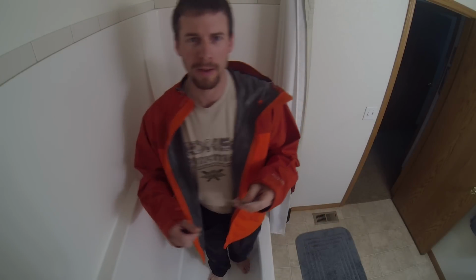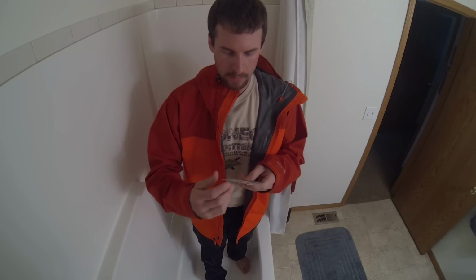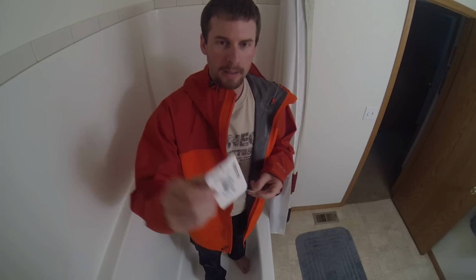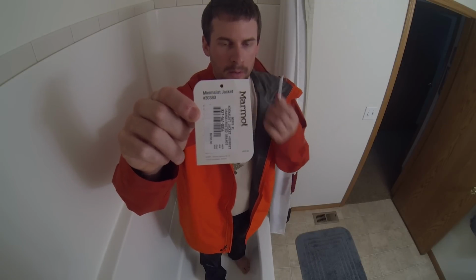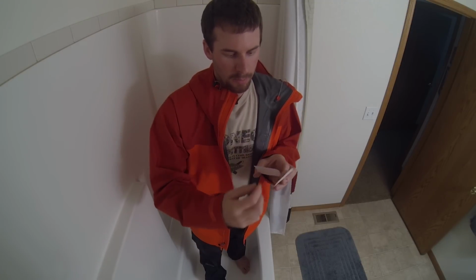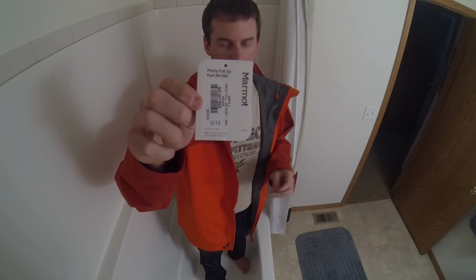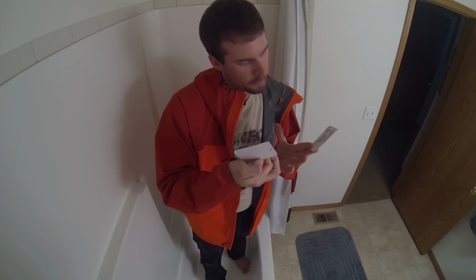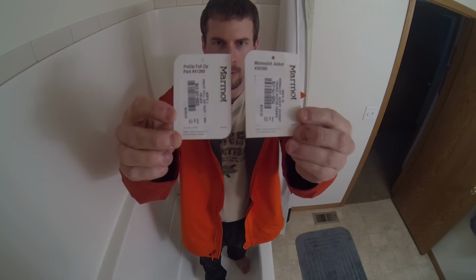Well, hi there. You might be wondering why I'm standing in my bathtub with a rain jacket on. So this is the Marmot Minimalist jacket, just got from REI with a member dividend, and PreCip full zip pants. So all said, retail cost, $200 for the jacket, $100 for the pants, $300 total, if you can see that.